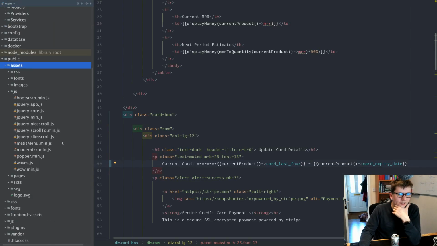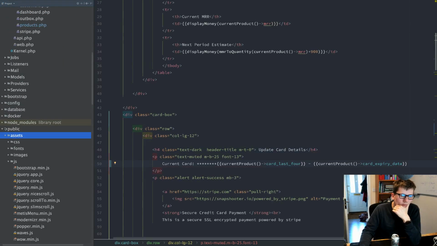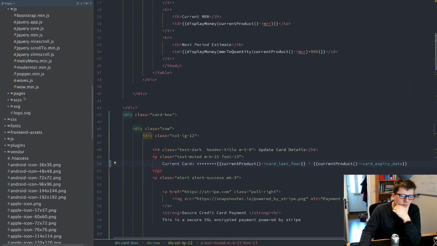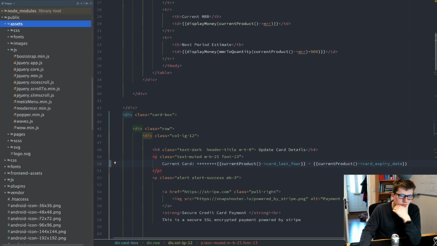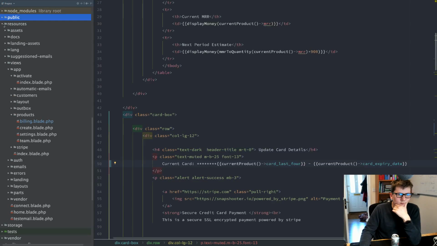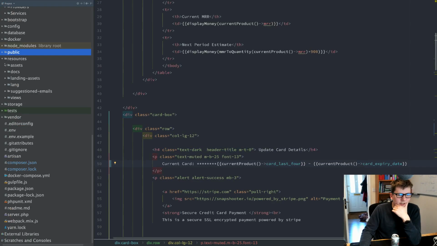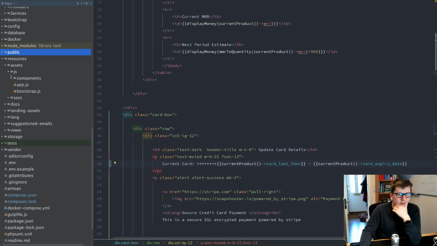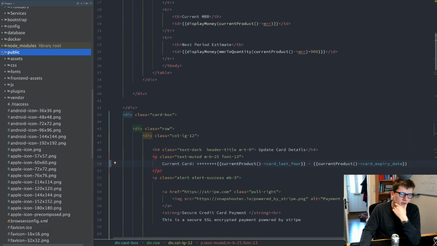Why is it not there? I changed a whole bunch of stuff. I don't know why it's not there. It's going to bug me now. I wonder if it exists anywhere.